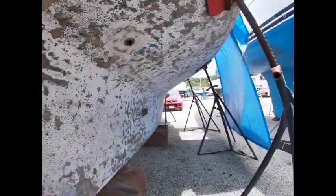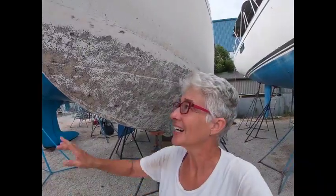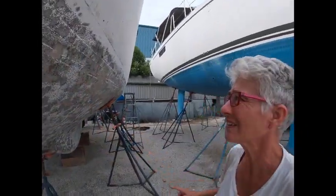That's four coats of tough stuff epoxy barrier coat, and I'm going to do one coat of bottom paint, and then she can sit for a while while I do the rest. Oh, this is why we have this small boat. I spent the day today grinding and sanding the water line because that stuff was peeling off.